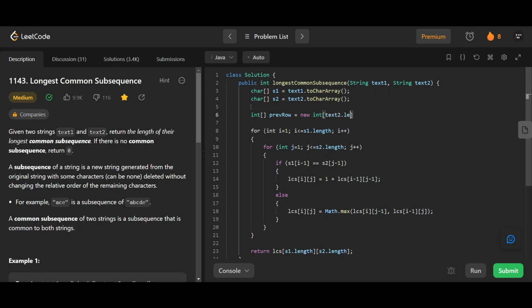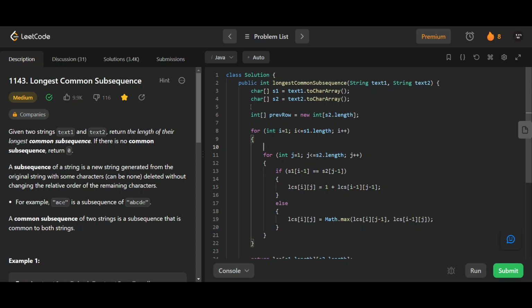If we just take one row here, or rather s2 dot length, and then inside, for every row, we build this current row. Instead of LCS ij, current row of j is 1 plus previous row, previous column, so previous row j minus 1, right?